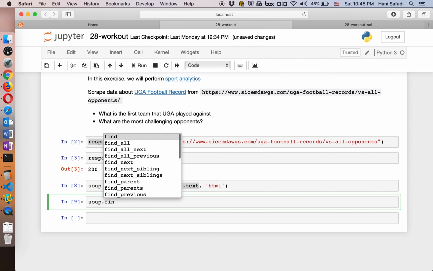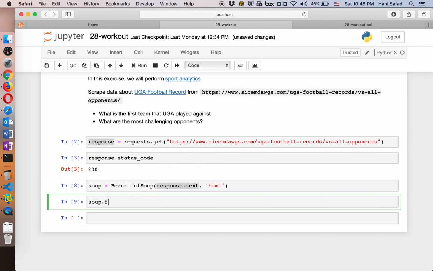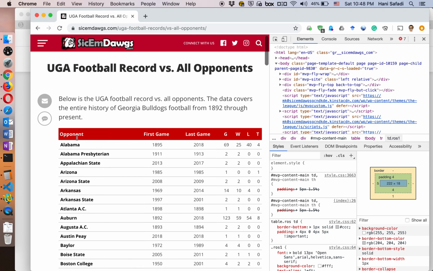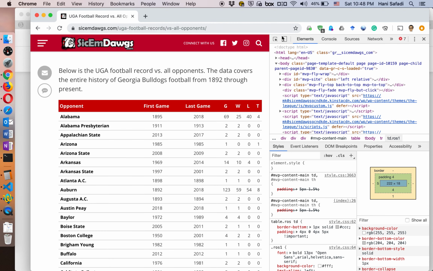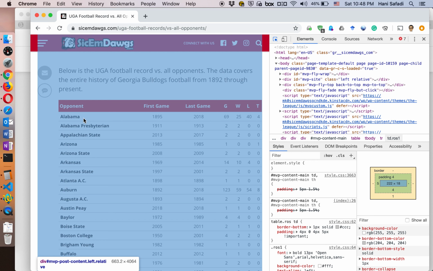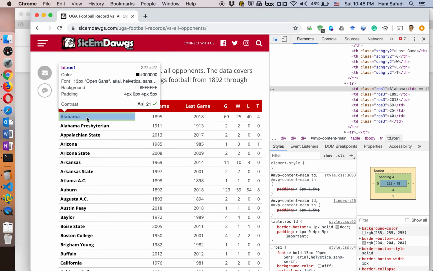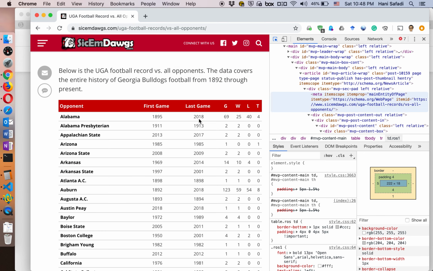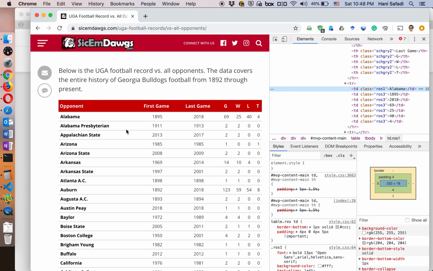Of course, we can parse the HTML document from its root, but in this case, we're looking for a specific kind of information. So what are we looking for? Well, let's get back to the browser here. If we highlight, we are interested in grabbing this data, for instance. This one, this one, this one, this one, and this one. So you can see that all of these data elements are in the TD tags within the TR tag.